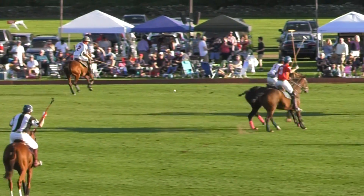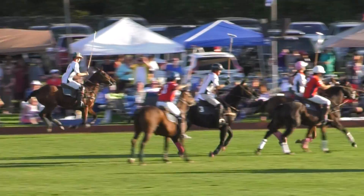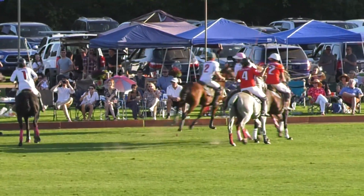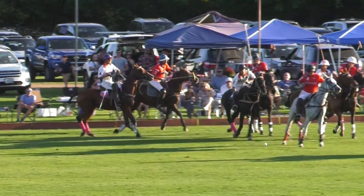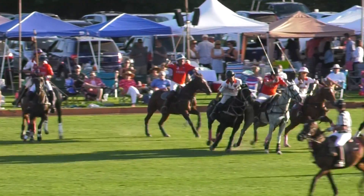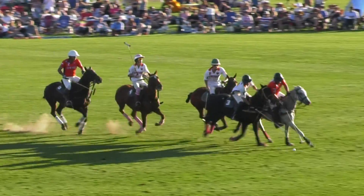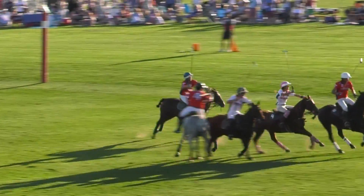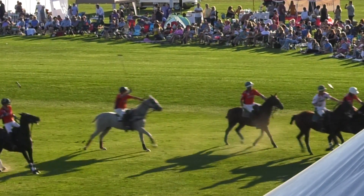Charlie with a little bit of speed going over to the far side underneath the Kiwi flag. Does brilliantly — can he keep going though? He leaves it on the boards there. Who's backing him up? It looks like Hamish, and then you've got Luke Merrick, who fishes it out. Luke Merrick continuing the attack for the Whites, trying to get past Rory Torrey. Rory gets in there on the near side. Luke Merrick goes for the hook — does the hook. Dan Keating playing good, solid defense for the Masters, picks it up and clears it away from the goal mouth.